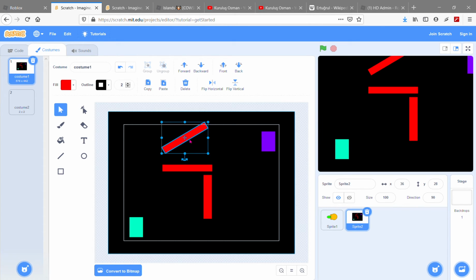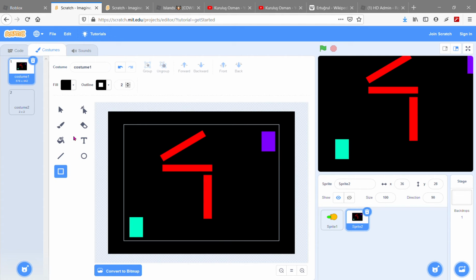You can do it the way you want. Level 1 should be easy because level 1 is always easy. Now I should create one more over here. I will create one more just like that. So this is our map complete.